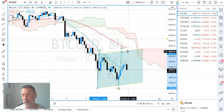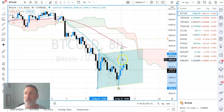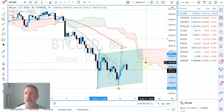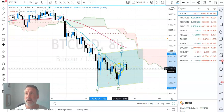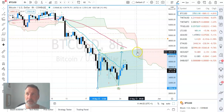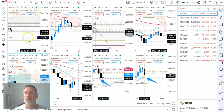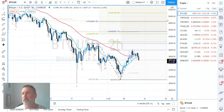Choppy price action while this channel formation plays out. Remember when we're looking at that weekly support on the 25th of May — how many more trading days have we got? Crypto trades through the weekend, so next Monday will finish the monthly chart. I think what we're going to do is basically keep on consolidating in this channel with very choppy price action. I want you to remember this level — 44,000 to 45,000.